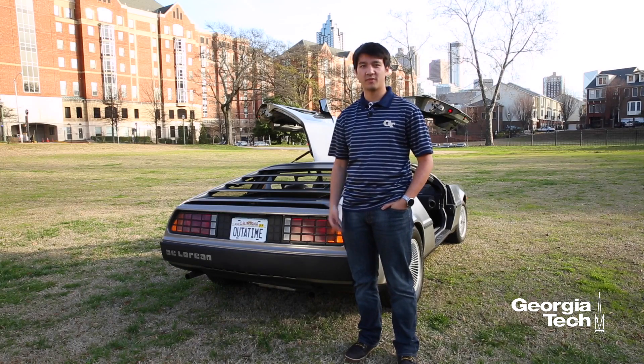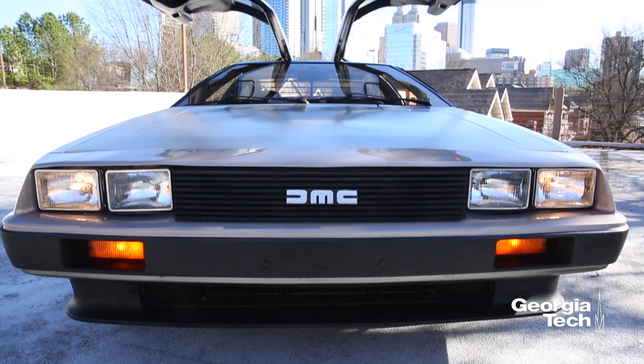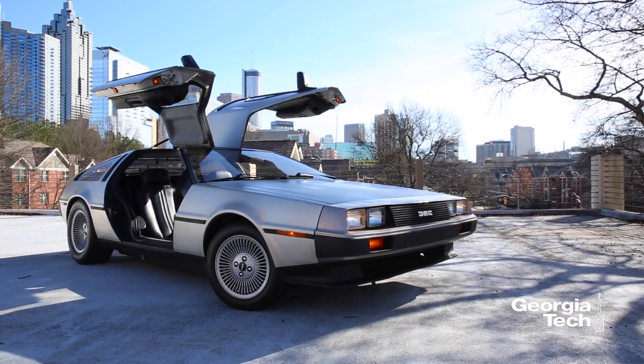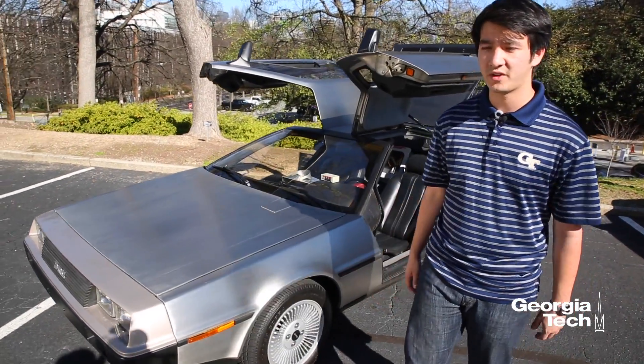As I got older, I got interested in old cars. My first car was a 1953 Ford Coupe that I fixed up and drove through high school, and now I've been working on this 81 DeLorean that I've had for about two years. I bought this car from a well-known car collection here in the Atlanta area, where it's spent about 20 years.